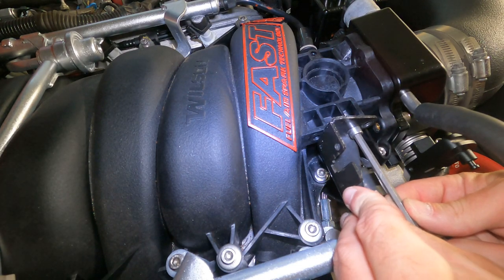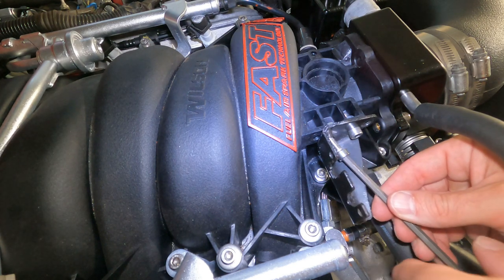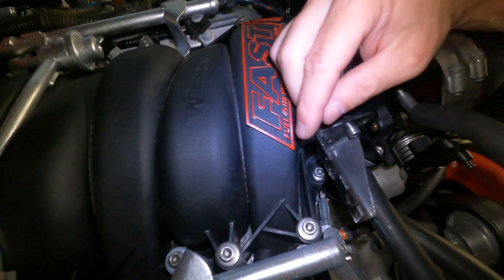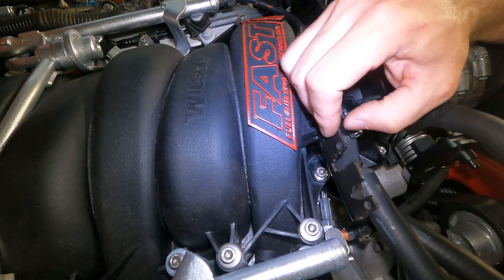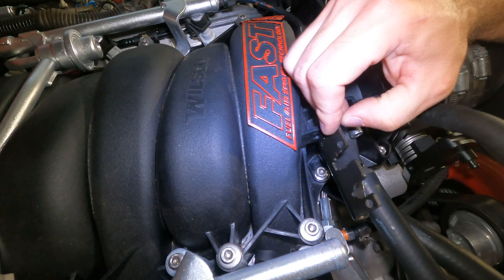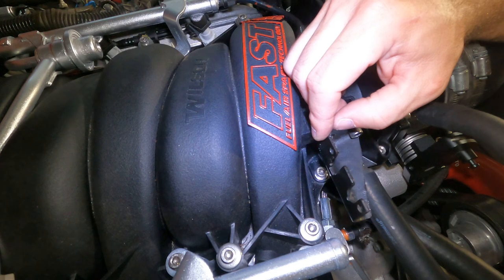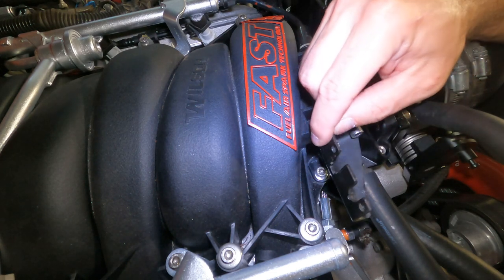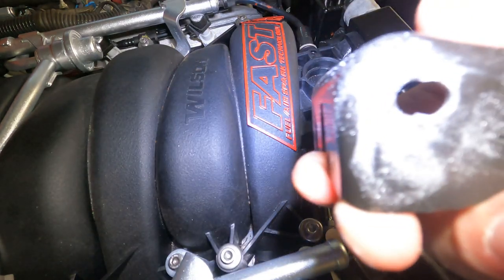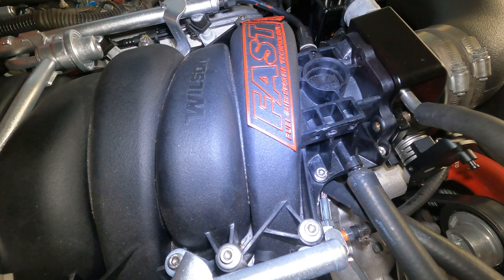So, all right, let's see if we get this little bastard in here. Open up. Yeah, all right, so we're gonna have to modify this hole a little bit. We're just gonna have to open it up. No big deal. So I'm cool with that. So let me get the drill and just clear this out a little bit more and we should be golden. All right, guys, as you can tell, I elongated that hole a little bit more. So in theory, this should work.